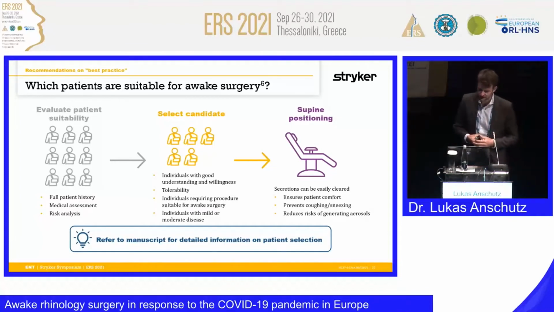Something important, I think, is also the positioning of the patient on either the chair or on the bed. So the supine positioning is quite important during the procedure. So if there is some blood, it collects in the epipharynx, and you can just remove it with a suction. During the local anesthesia, the pledgets, I think it's better to have the patient a bit inclined so that he or she is more comfortable.